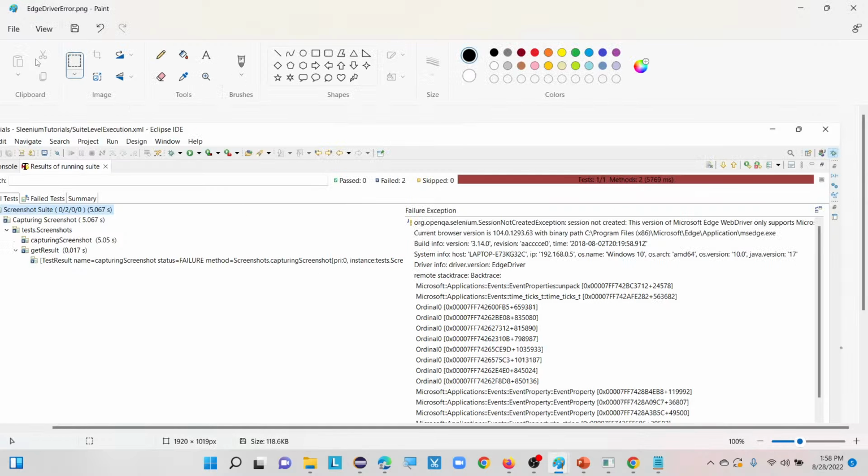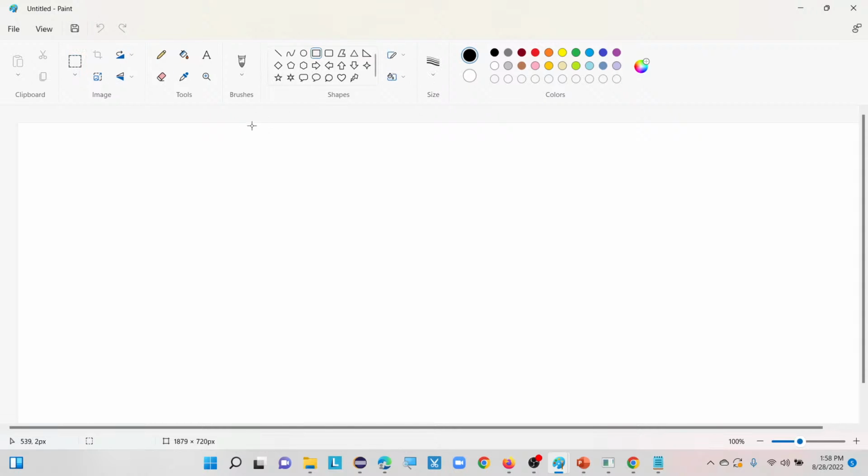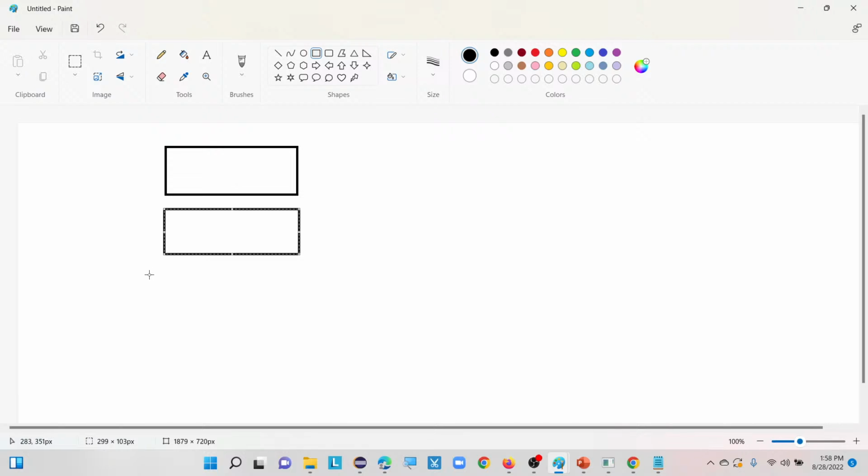Let me go to Notepad. For example, this is one .xml file, this is one .xml file, this is one .xml file.